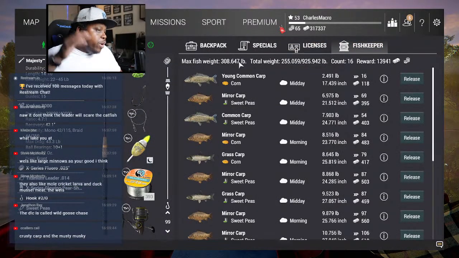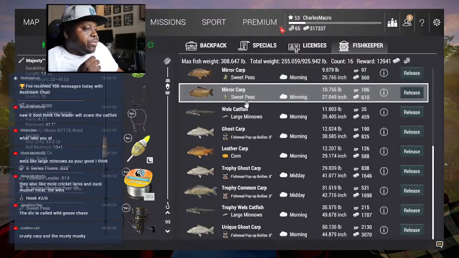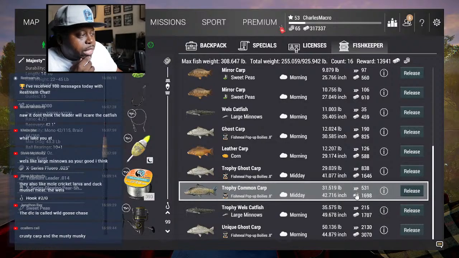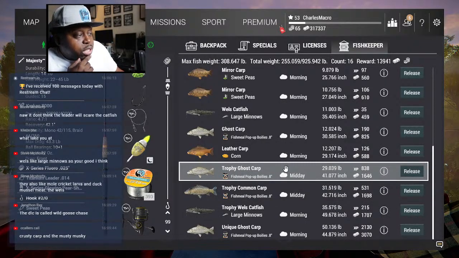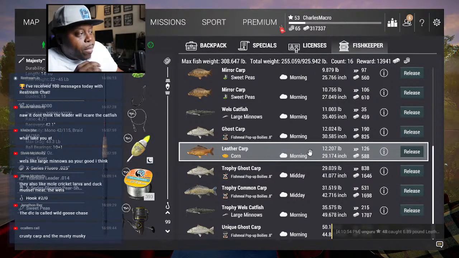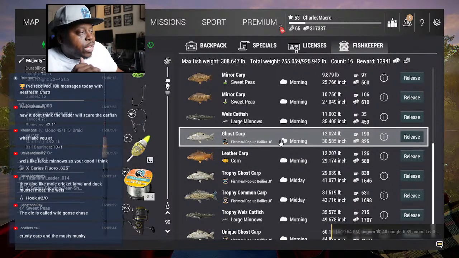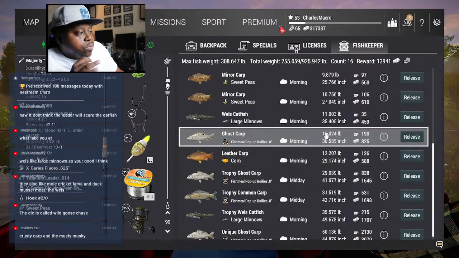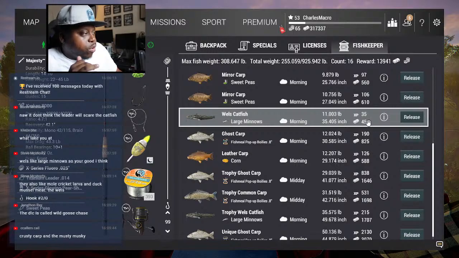Okay, 13K for 308. Not bad. We caught a unique ghost that's worth 3,000. That's good. Trophy whale, 17. Trophy common, 16. Trophy ghost, 16. I mean, those really aren't bad. Again, I just wish the frequency was higher. 800 for the ghost. The ghosts actually aren't bad money, even per pound. 12 for 800, actually not bad versus 11 for 400.